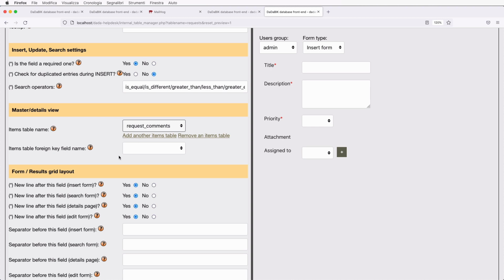So just think about this parameter as the field in the request comments table that tells us to which request the comment is related to. That's it. And the field is ID request, because for each request comment we have an ID request field that tells us the request the comment is related to, right?